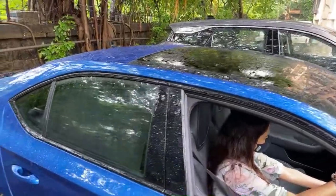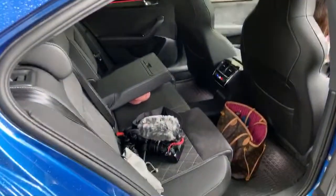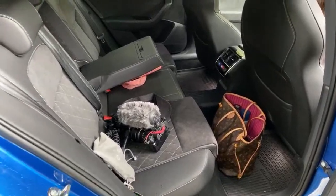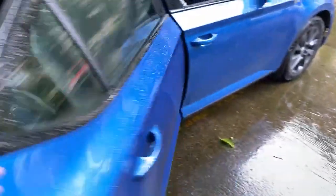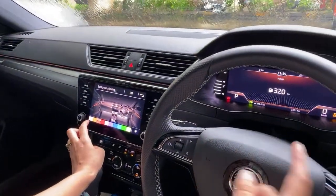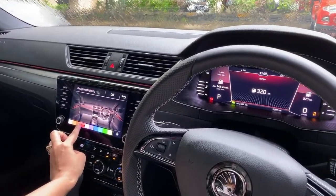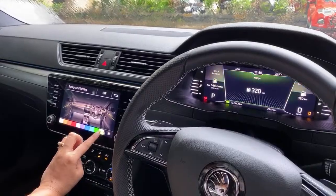Kreta versus City — I think Kreta is a better pick any day. I would pick the Kreta over the City; the City's build quality could have been better. You can see a lot of stuff lying on the rear seat — I was obviously vlogging. The attention to detail is so crazy — even the mats say 'Superb' on them. There's a lot of alcantara, and you can see the ambient mode with 10 colors for the interior light — it actually changes the color of the instrument cluster as well.